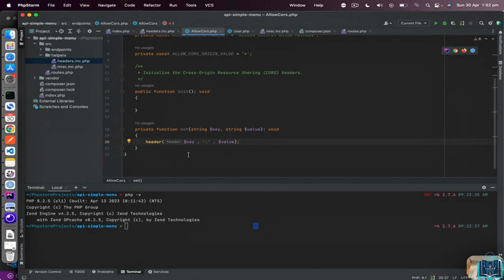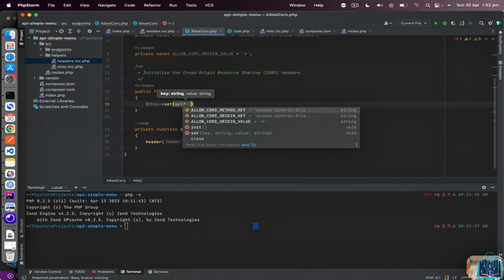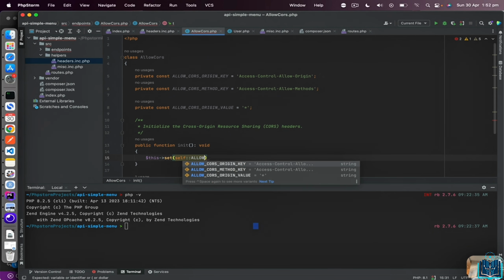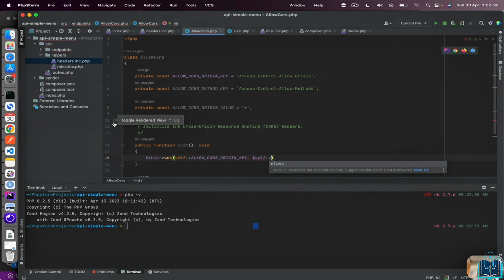Yeah, that looks okay. And here I do this set, and then I have self, so I call the constant from the same class inside of the same class where I am. So that's why we do self, colon, colon, ALLOW_CORS_ORIGIN_KEY, and then we do the value, so self again, colon, colon, ALLOW_CORS_ORIGIN_VALUE.